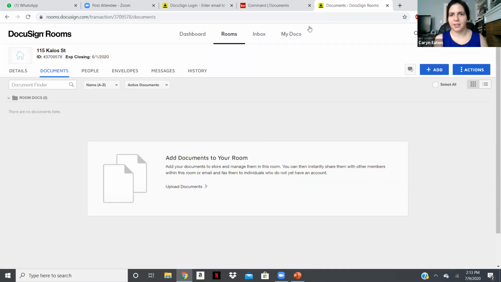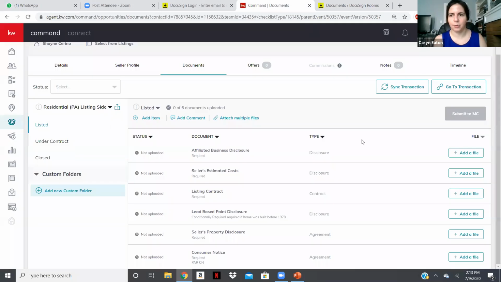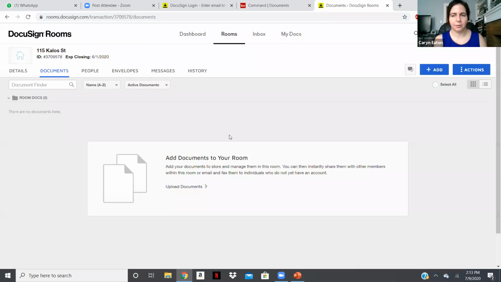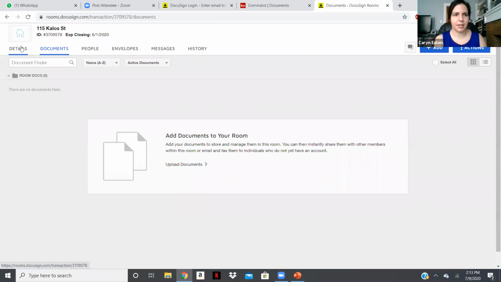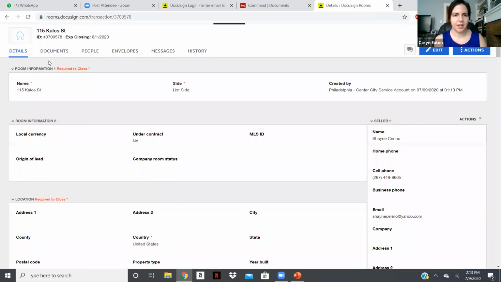So once I've gone into Command to initiate a transaction in DocuSign, I go to the DocuSign room, and here I can see all of the details.